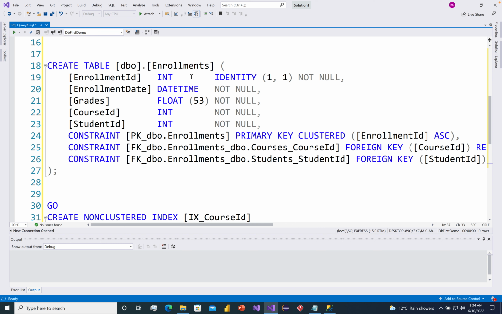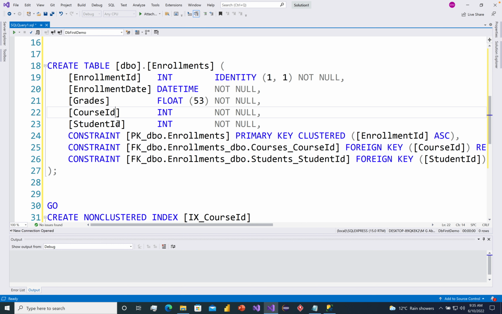By default, when we say that enrollment ID is a key, the database management system, DBMS, in this case SQL Server, creates an index on the primary key that will help to quickly find that specific record based on the enrollment ID.